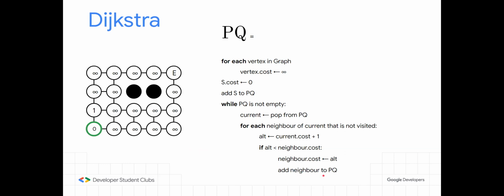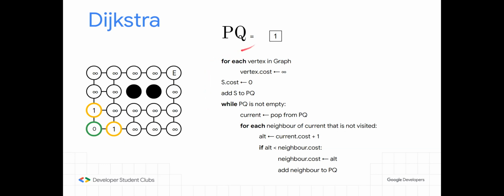So we're going to go ahead and do that. And then we're going to add the neighbor into the priority queue. Let's add it into the priority queue and circle it yellow. Just as a reminder, yellow means it's in the queue. Let's keep doing that for the next neighbor, the one right to its right. We're actually going to do the exact same thing. It takes 1 step to get here. Let's do that and add it to the queue. Right now we completed a whole iteration of this while loop, and the queue is still not empty. So let's continue and see what happens.